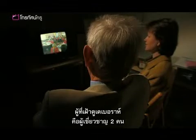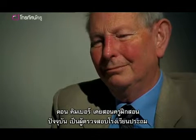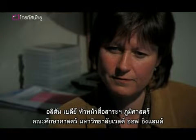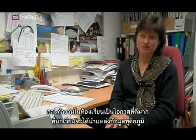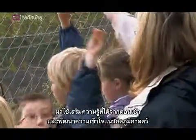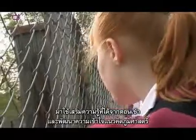Watching Deborah are 2 experts. Don Kimber used to teach geography to trainee teachers and is now a primary schools inspector. Alison Bailey is subject leader for geography in the Faculty of Education at the University of the West of England. The classroom work is a very good opportunity to engage the children in using secondary sources to build on and extend the knowledge that they have picked up in the morning and to develop their understanding of the geographical concepts.